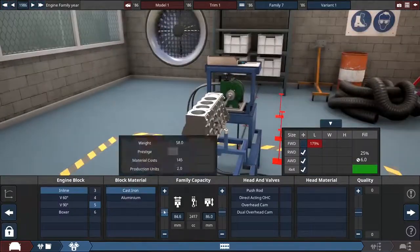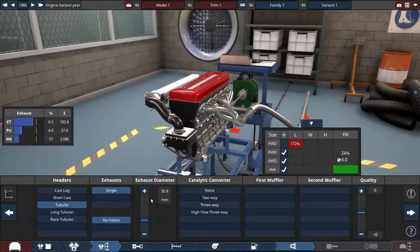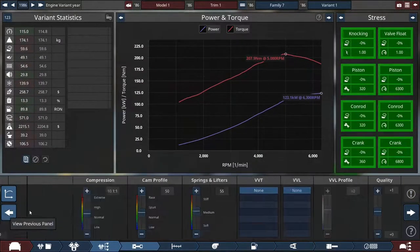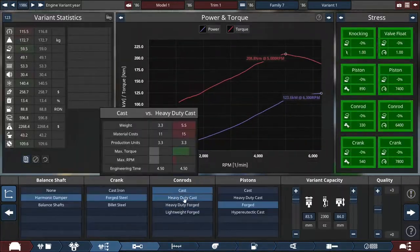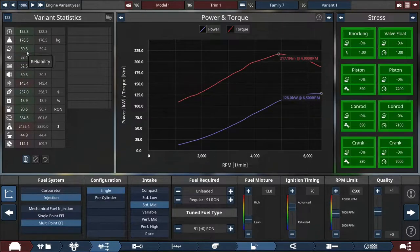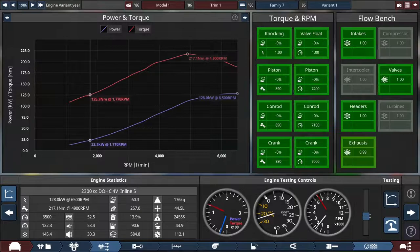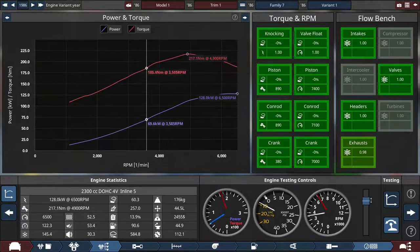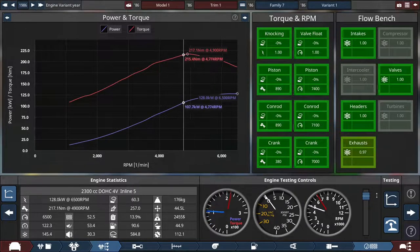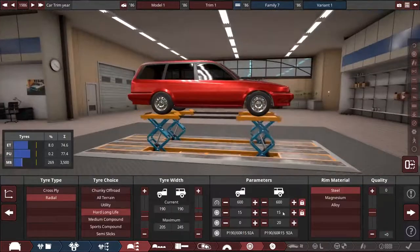So, I decided to make it an inline 5. I made it injection. And yeah, made about 130 kilowatts, a little over 200 newton meters of torque. I'll let you hear it. Yeah, so that's the engine.